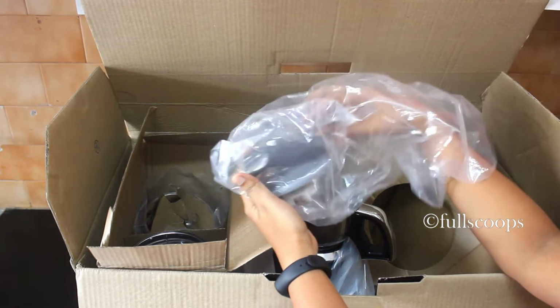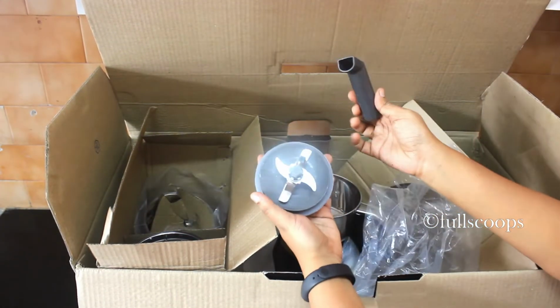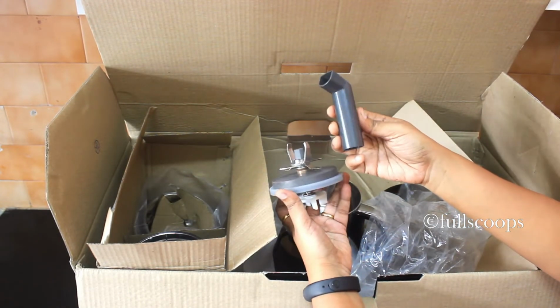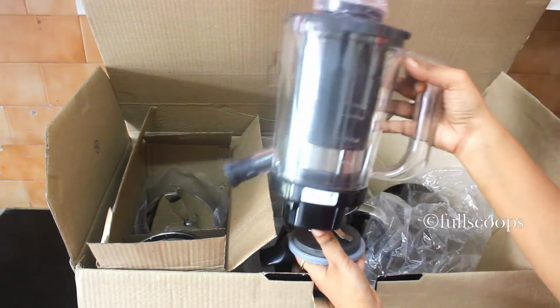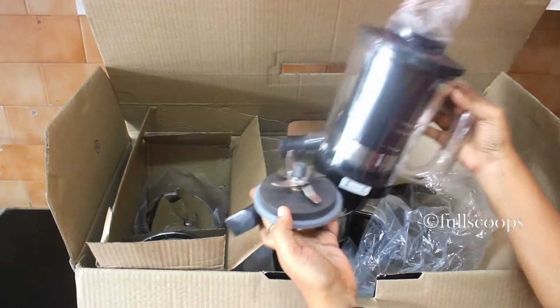These 2 attachments are for the juicer. One is the extractor blade and the other is the spout. The extractor blade is what you use to extract coconut milk or tamarind juice, or if you want to juice any hard and fibrous fruits or vegetables, you can use this extractor blade.